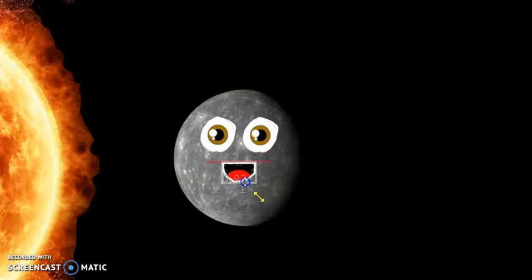I am the first planet from our sun you see. My name is Mercury, no one's smaller but faster than me. The smallest planet with the second hottest degree. My name is Mercury, no one is smaller than me.